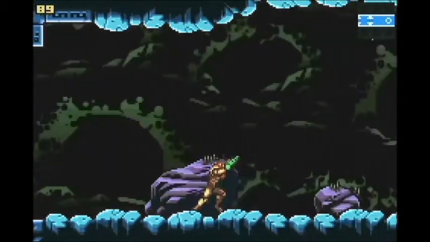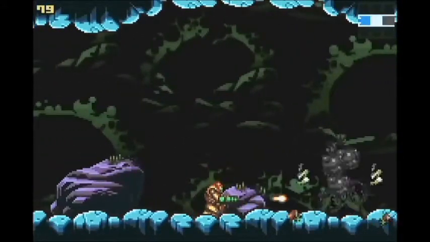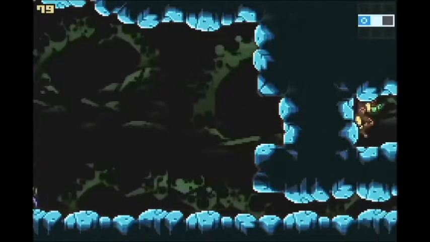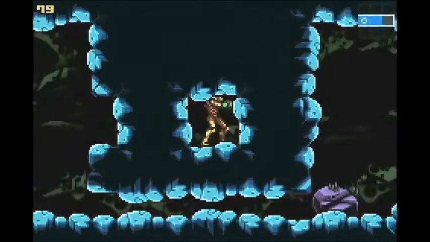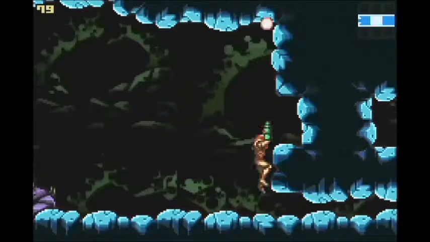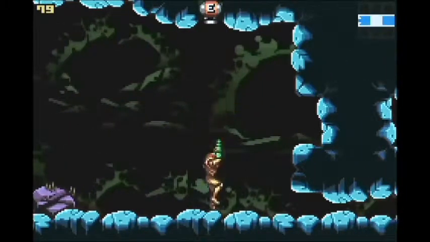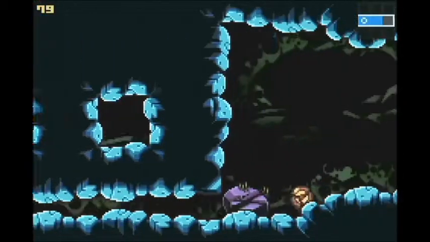Get away. Dang it. You really need the longer beam to do this. Whoa. What? I did not even notice that. And I believe there's an energy tank up here somewhere. Yep, right there. Can't quite get it yet, but once we have the ice beam, maybe.